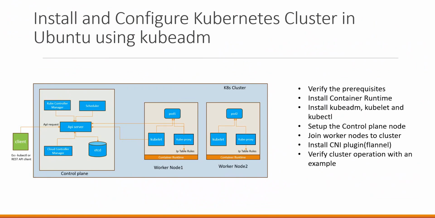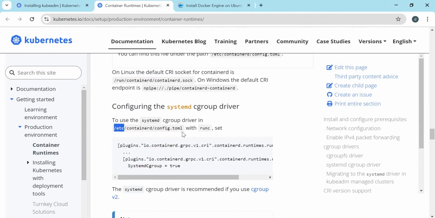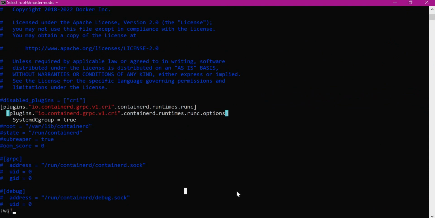So we need to ensure the container runtime and kubelet use the same cgroup driver. So in the latest versions, by default kubelet is using the cgroup driver corresponding to systemd. So we need to configure containerd also to use the same driver. So for this we need to update this configuration file. So let us change this file in each of the nodes. Let us comment this disabled plugins and delete the 3 dots. So let me save this file and I'll create the same file in other nodes as well.